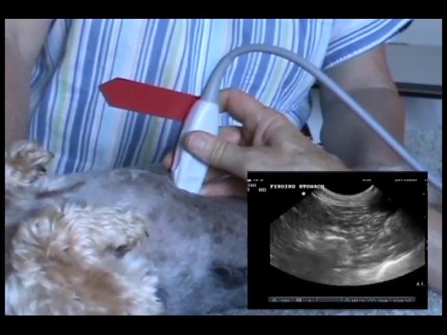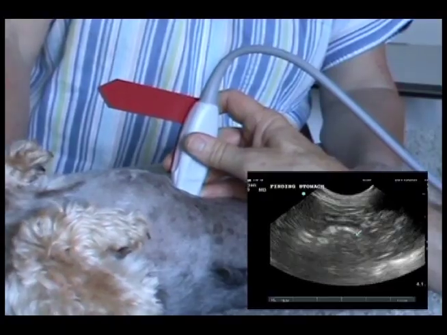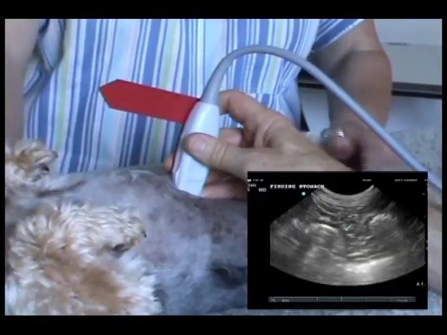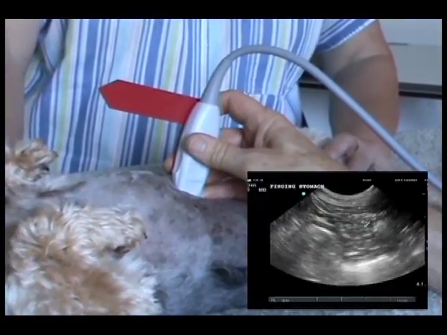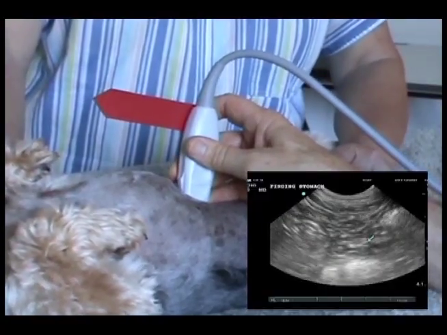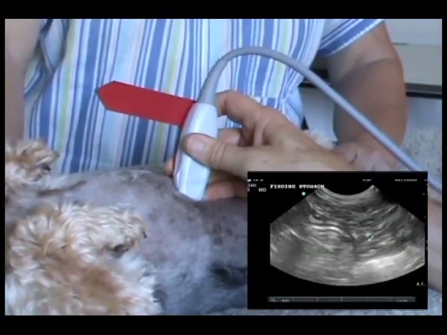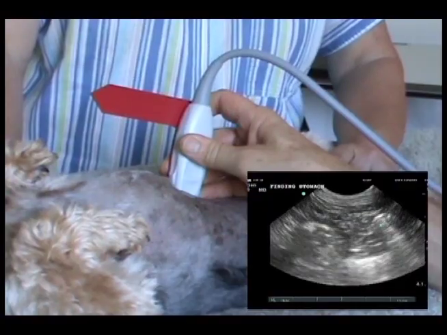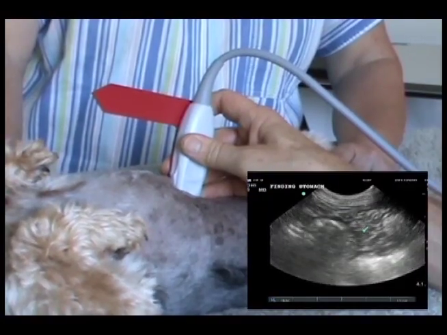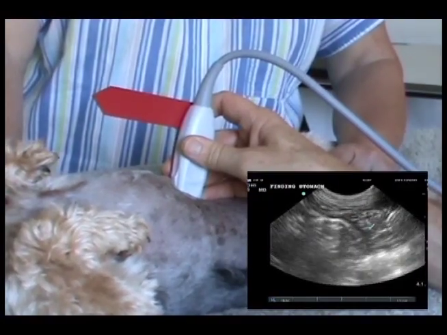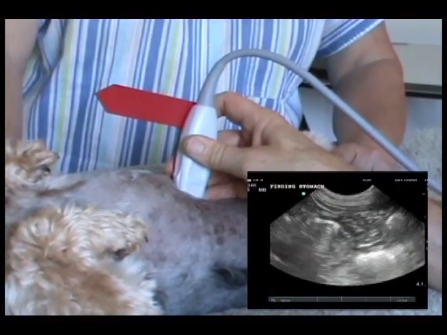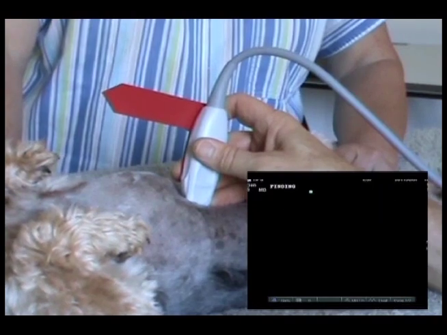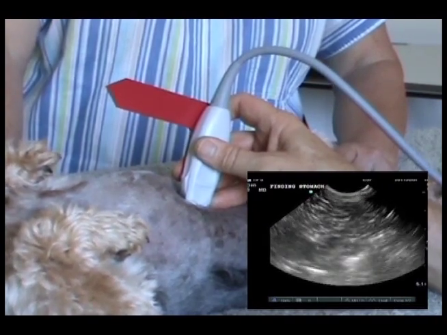Unfreeze and increase depth to fill the ultrasound screen with stomach. Slide the transducer caudally to center the caudal wall of the stomach on the ultrasound screen. While examining the liver, we saw the cranial wall of the stomach. Now we want to concentrate on the caudal wall of the stomach and the left limb of the pancreas. The left limb of the pancreas is located between the landmarks of the caudal stomach wall and the transverse colon.